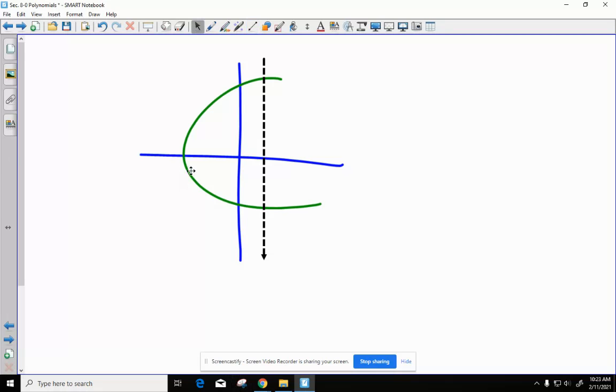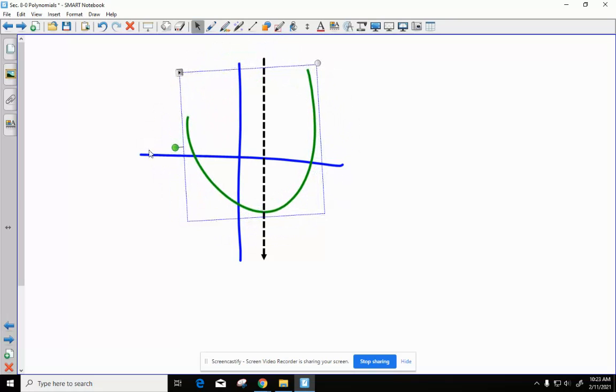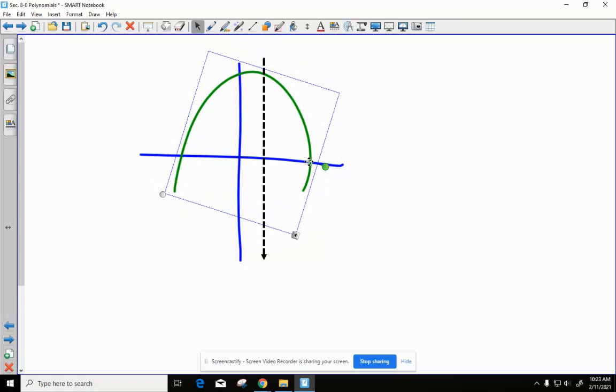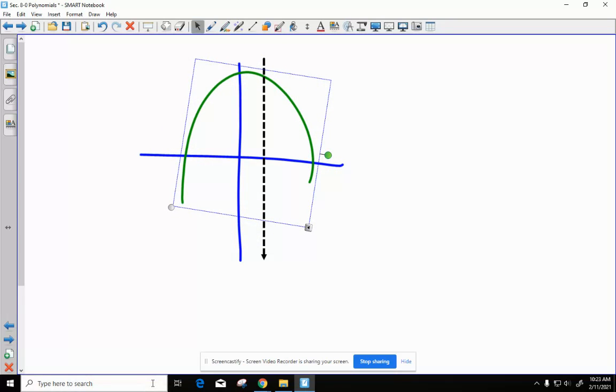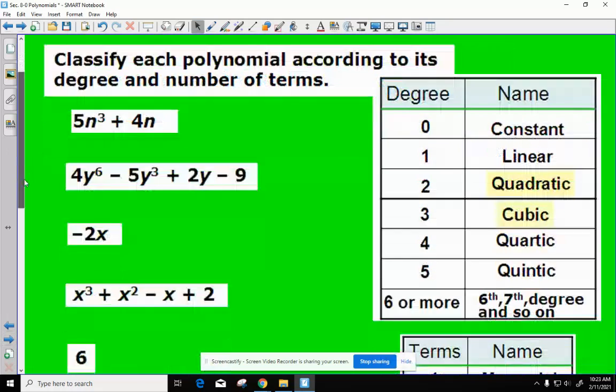But if I take that picture and I rotate it this way, does it pass the vertical line test? It does. Or like Maddie was saying, if it faced that direction, does it pass the vertical line test? And it still does. So it still is a function that can produce, because it crosses twice, 2 answers, but it cannot face sideways. Those are good questions. All right.